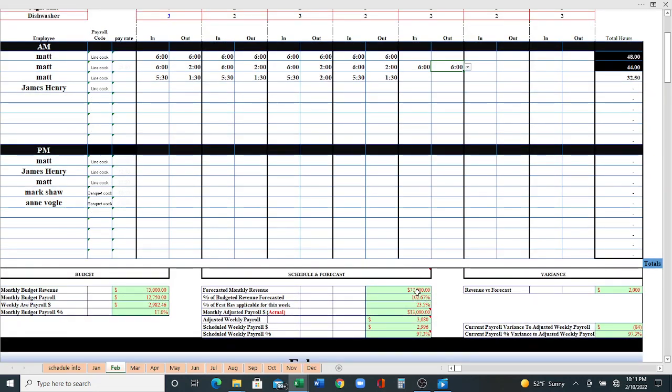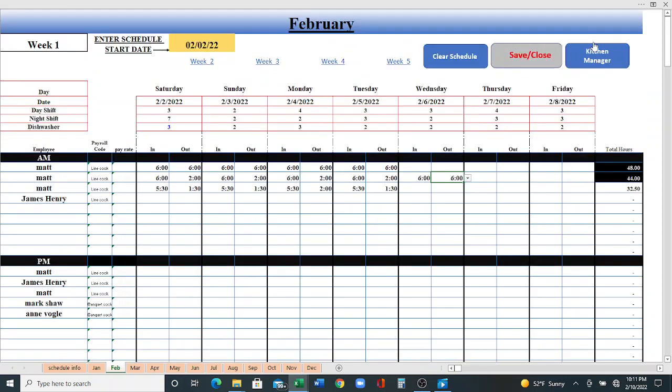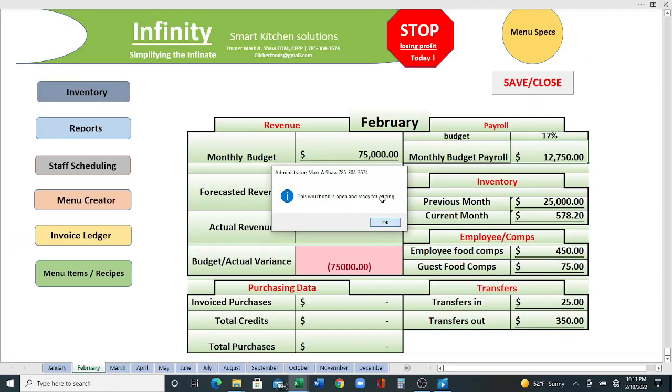All right. So this is the forecasted revenue, right? The forecasted revenue that we have here. So we have our monthly budget, but we're forecasting $2,000 more than the budget, right? So our budget variance from our forecast is off here. Oh, and this is off. I'm sorry.